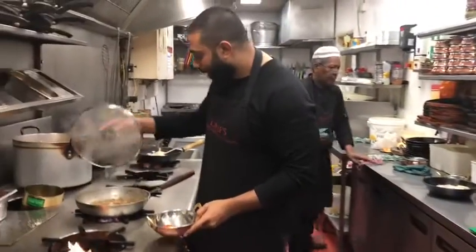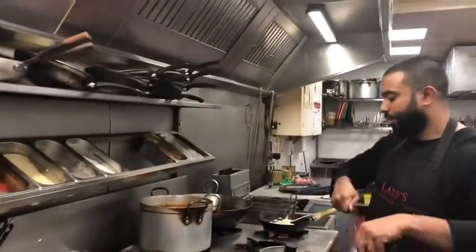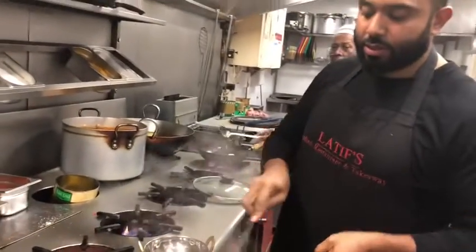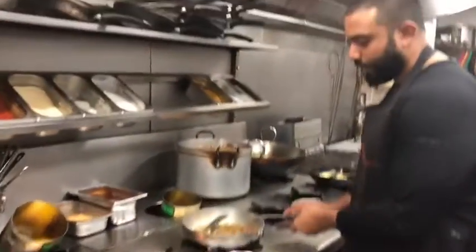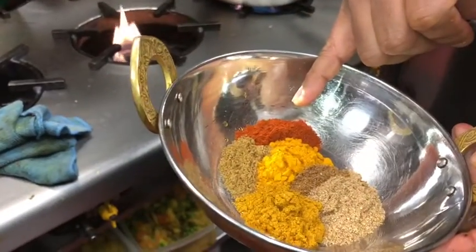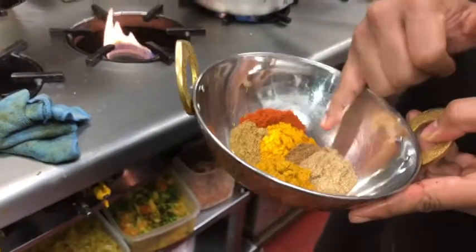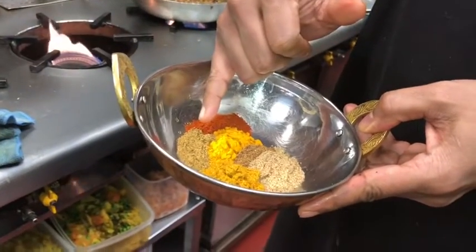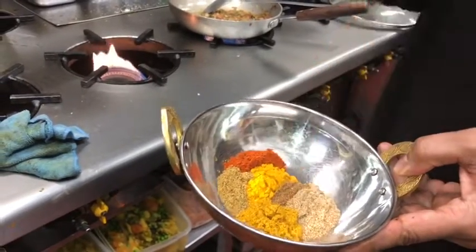Right, I'll cook this down. It's been cooking for another 5 minutes, so 10 minutes cooking. Right, I'm adding about a teaspoon of chili powder, 1 teaspoon of turmeric, half a teaspoon of garam masala, 1.5 teaspoon of coriander, half a teaspoon of the cumin, and 1 teaspoon of just a normal curry powder.